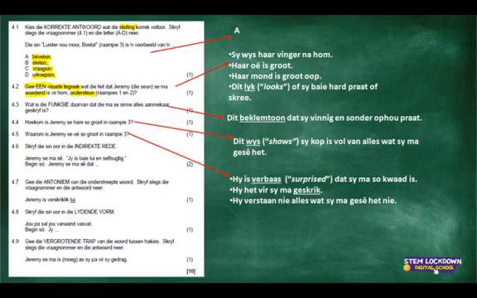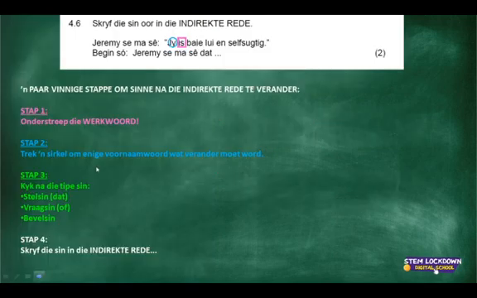Goed, nou gaan ons kyk na vraag 4.6. We're going to have a look at question 4.6. Skryf die sin oor in die indirekte rede. Now, often in question 4, direct and indirect speech is asked as a question because we are busy with part 2. However, it is not just limited to question 4, but it is often in this specific question. So ek het hier gesê 'n paar vinnige stappe om sinne na die indirekte rede te verander. A few quick steps to change a sentence into indirect speech.